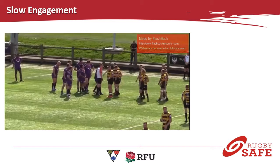So what we're going to do now is have a look at Loughborough again, I'm afraid. Loughborough this time are in purple and it's Hinckley in the gold and black hoops. Now, what we want to do is look at a slow engagement sometimes, a slow sequence. So I want you to ask yourself, is this scrum stable?